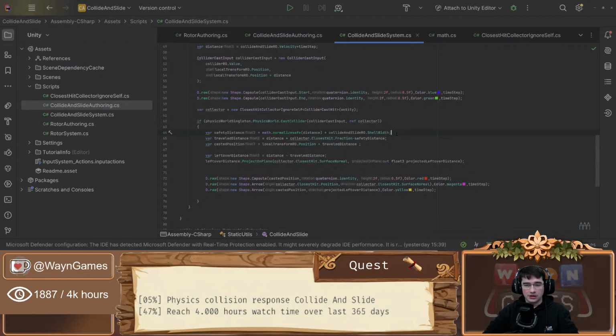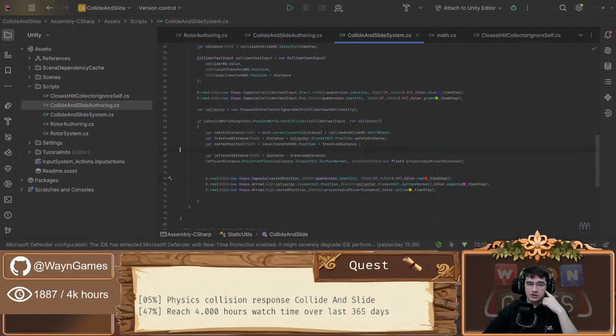Otherwise, I will just get an instant hit and not move at all. That gives me my new position that I'm debugging in red.